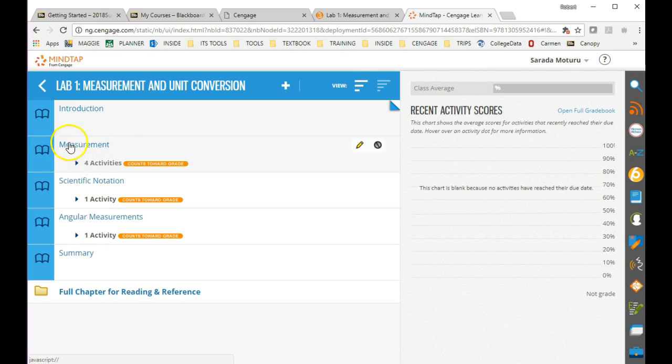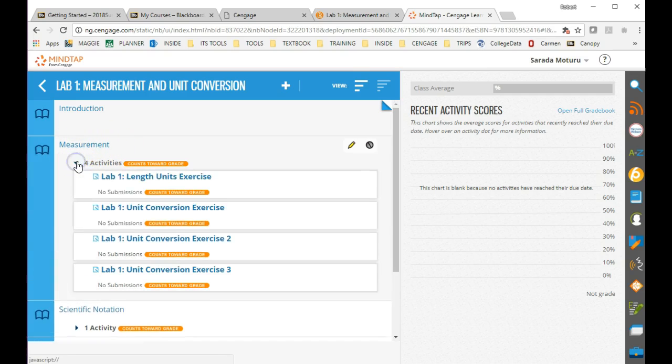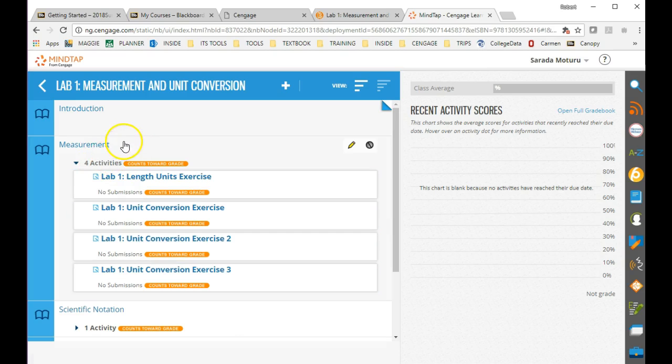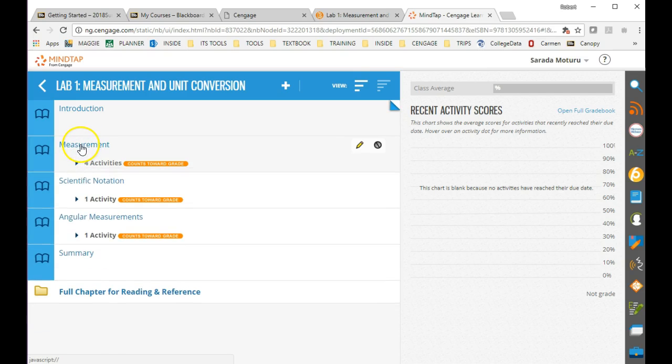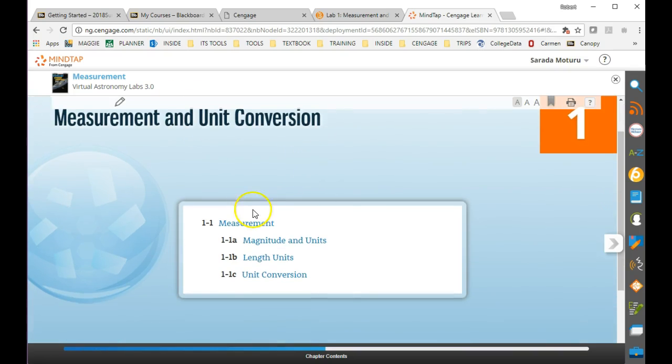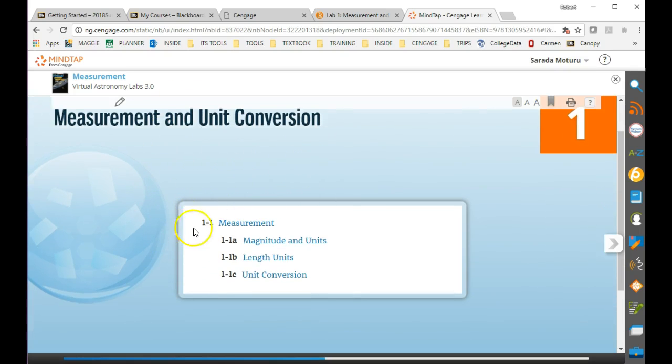Next, you can move on to a reading that includes activities. So the way to really do this the right way is to click on the actual title of the section. That's going to take you to a table of contents. Here you'll figure out what you're going to be learning about. So in section 1, we have 1.1, 1.1a, 1.1b, 1.1c.